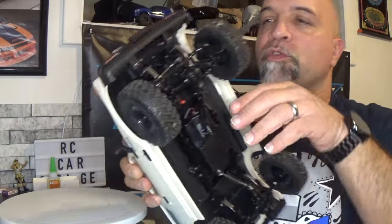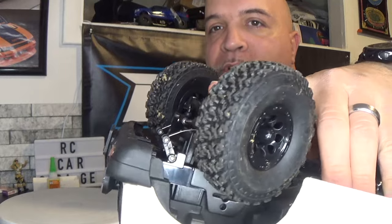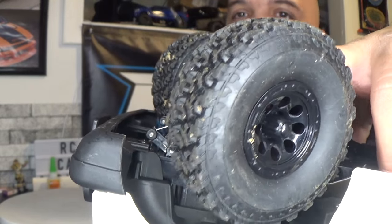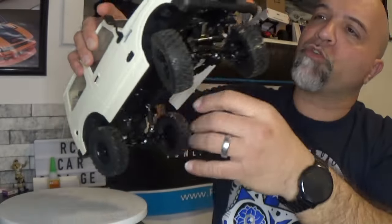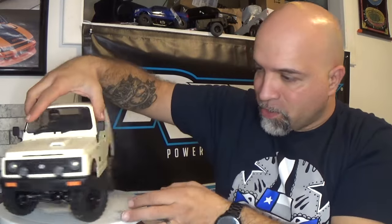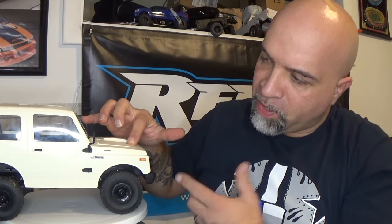Now, the other thing that you might end up having an issue with, well, I see that there's an issue with, is when the leaf springs compress, you see where it's hitting right there. So you're not gonna get full articulation on the front end because it keeps hitting right there with that screw where the bumper mounts to the bottom. This is where it sits, and then just push down a little bit, that's where it stops. So you're not getting full articulation on the front here because of where the buckle for the leaf spring is hitting that screw there.